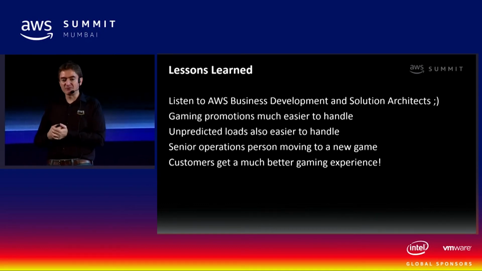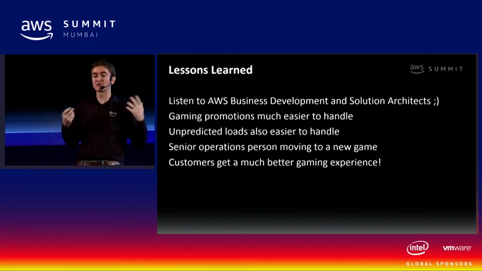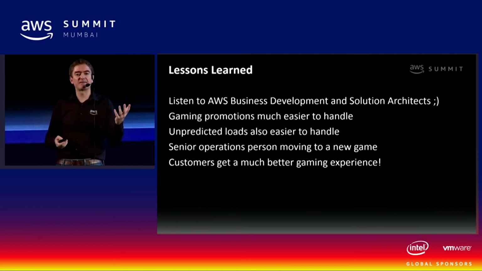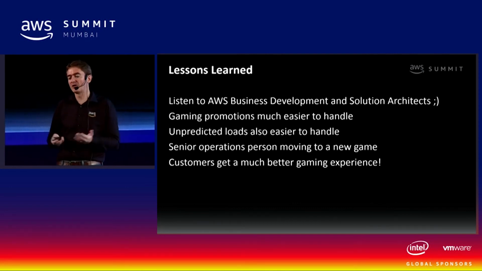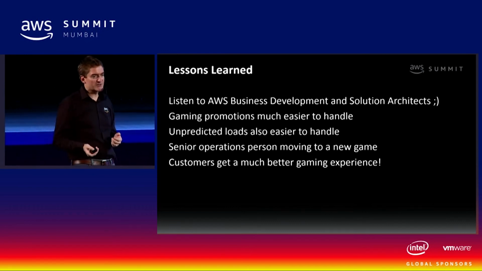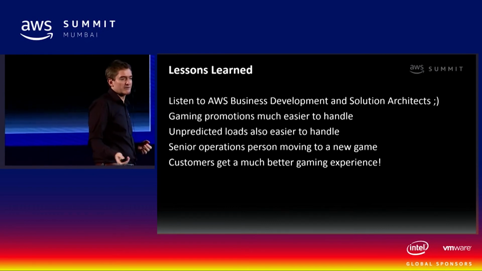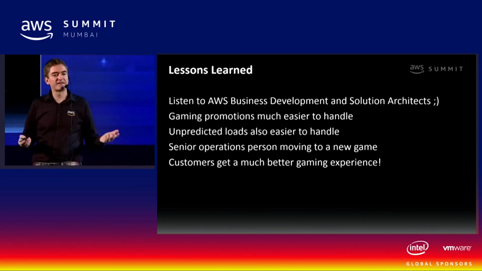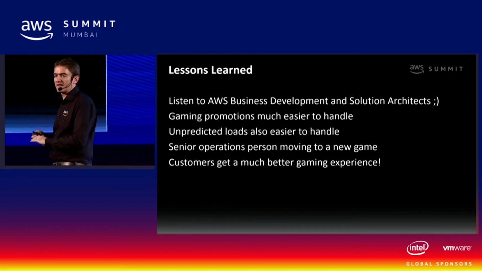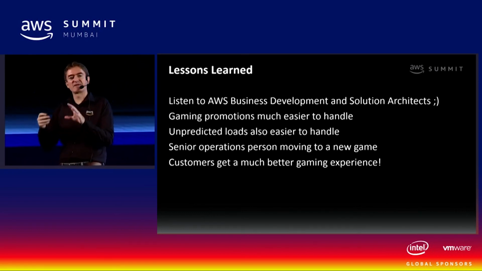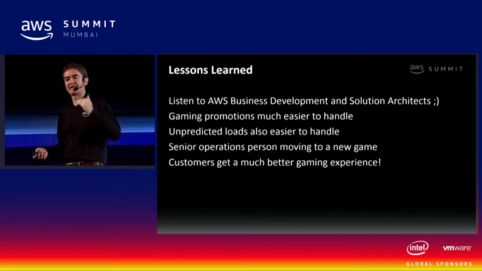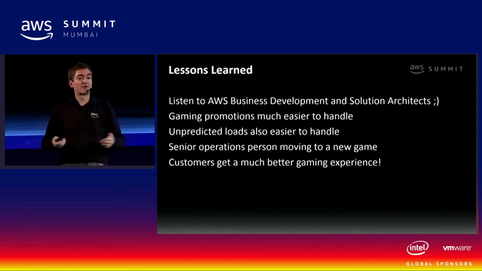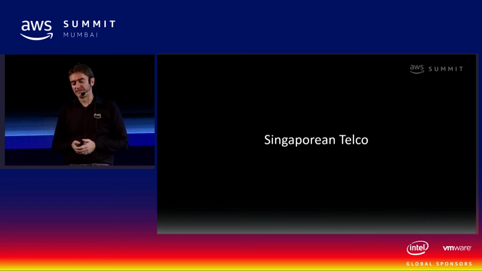So sometimes they just had a huge burst on the system and they didn't know why. It wasn't through any marketing that they did. It was maybe someone created a blog and people picked up on it and said, oh, I want to play that game. But they didn't know where it came from. And a senior operations person, and this guy, because I was working closely with this, he was getting woken up at 3 a.m. having to reboot servers and reconfigure things and doing all sorts of stuff. He was able to move on to another project because this became completely stable, even though it was operating at the highest levels that they'd ever had. And then most importantly, the customers got a much better gaming experience.